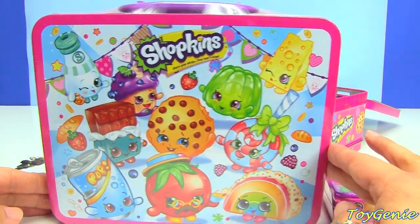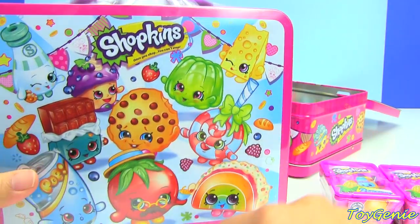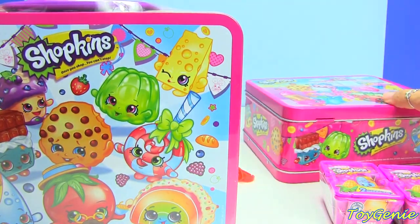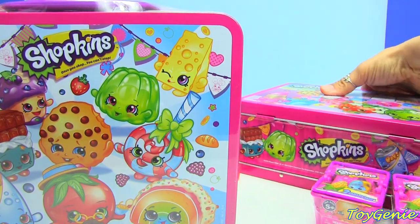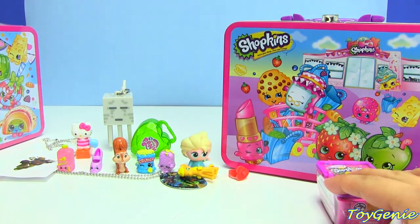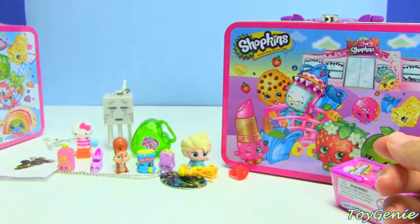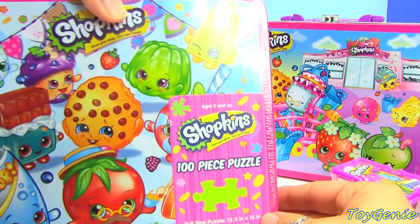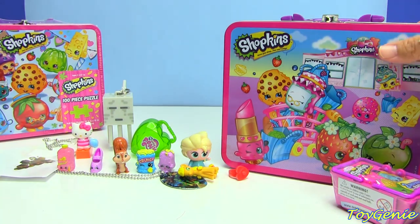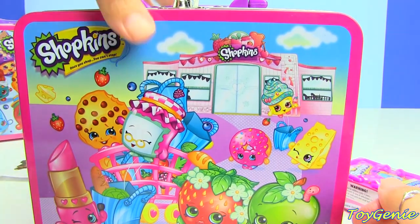So this is how the lunchbox actually comes originally. It comes shrink-wrapped in this plastic thing, and there's actually two different versions. This is the Papa Tomato version, and then the one that I showed you earlier is the one with the strawberry kiss as well as the apple blossom. And what actually comes inside here is not all the surprises that I put in there, but it is actually a puzzle, and there are 100 pieces in this puzzle. If you can see on here, it says it is a 100 piece puzzle. So it is super cool because not only is it a puzzle and a puzzle tin, but it doubles as a lunchbox. So I thought that was really, really cool.